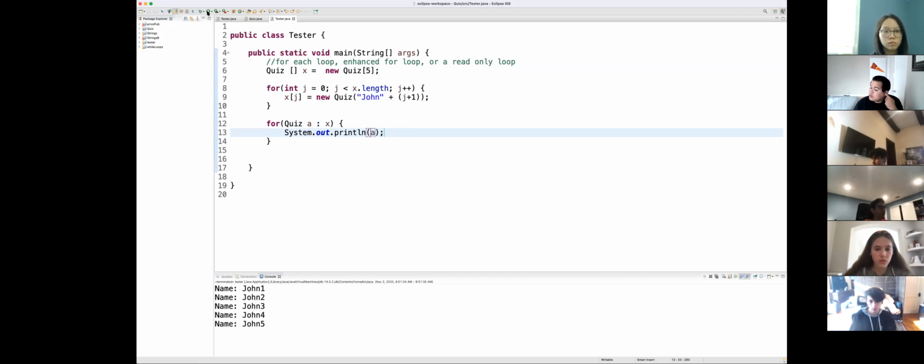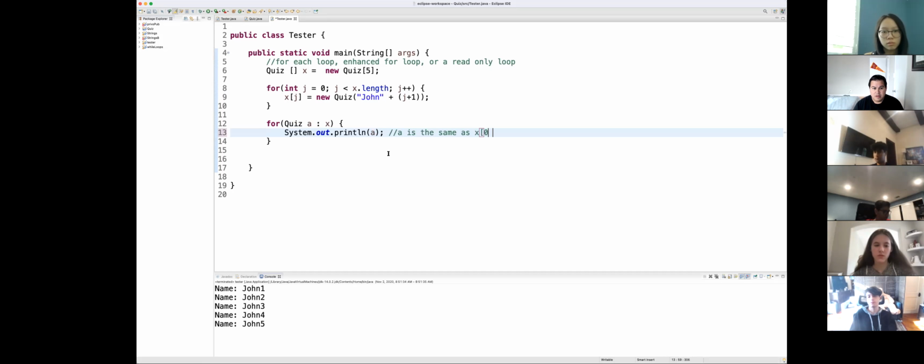The way that this is working is A will take, so right now I have X index 0, X index 1, X index 2, X index 3, X index 4. What A does is starting from the beginning, it will occupy. In this case, A is the same as X index 0.